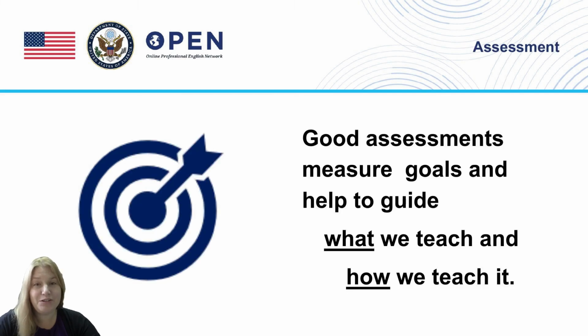Now that you have created your goals, it's time to plan assessments or decide what evidence will show that students have met the goals. How will you know if students have met the goals? It's important that goals and assessments match. If your goal is that students will be able to speak for 3 minutes, but your assessment is a grammar test, then the assessment isn't valid. It doesn't match the goal.